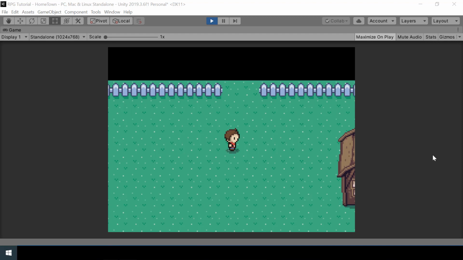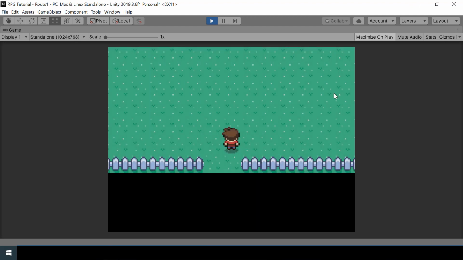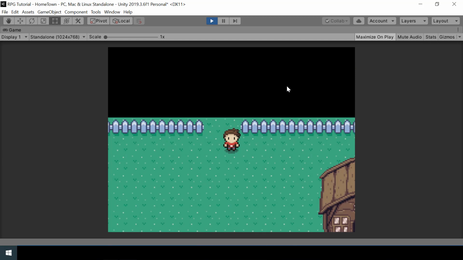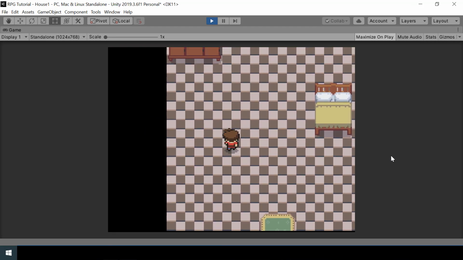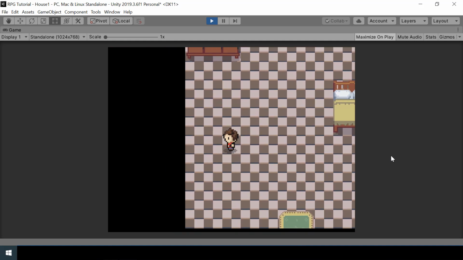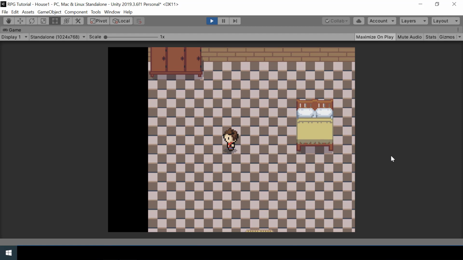So in this video, we'll create a fader which we can use when we switch between scenes. You can see that switching between scenes is much smoother when we have a fader. And then we'll also create an indoor scene and look at how to switch to that. It's going to be pretty similar to the other scenes, but there are a few challenges while implementing indoor scenes, so I thought I'll cover them separately. Alright, so let's look at how to do all this.